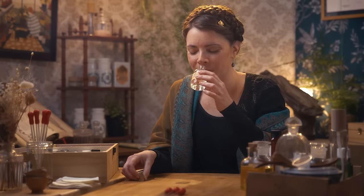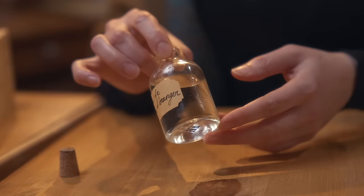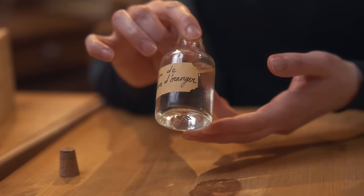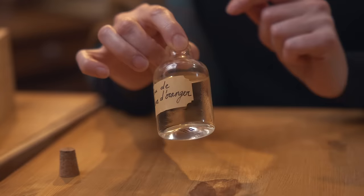Orange blossom water with an amazing fragrance that I absolutely love to use in cakes and biscuits. It's very good for aging skin as well, since it helps reduce dark spots and makes the face skin firmer and glow.